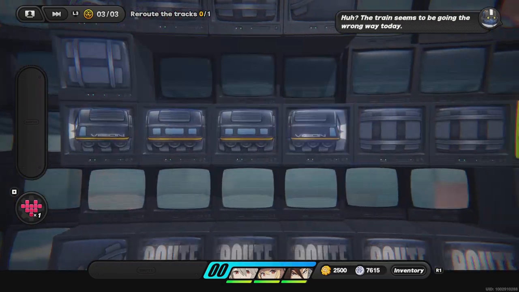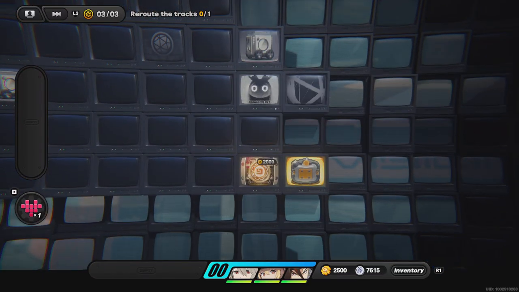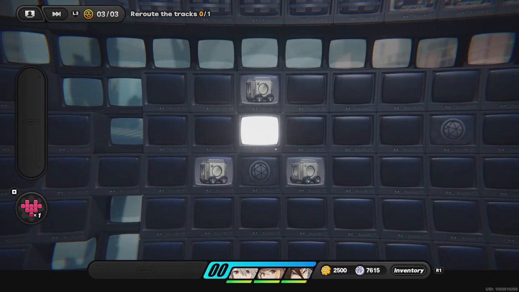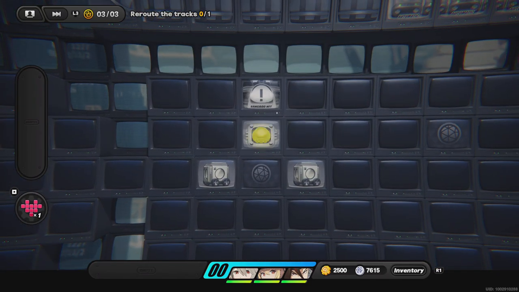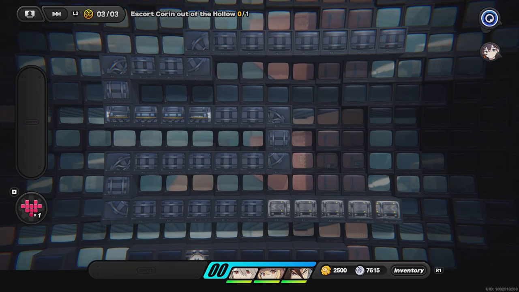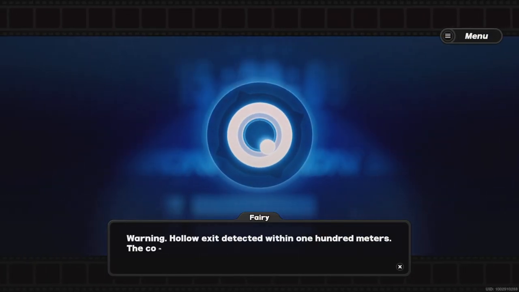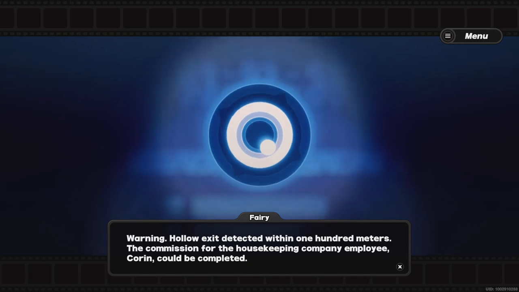The train seems to be going the wrong way today. Master. Rail path reroute is complete. Great. Let's drop off Corin on the way out. Warning. Hollow exit detected within 100 meters. The commission for the housekeeping company employee, Corin, could be completed.